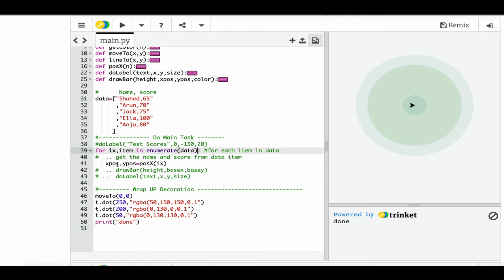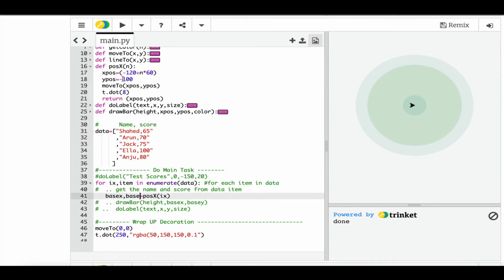So let's get the X position and Y position, or let's call it the base position, okay? So we get the base X and the base Y, and we call our get position X. Now what is the position X function doing?